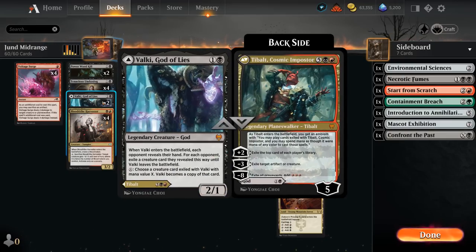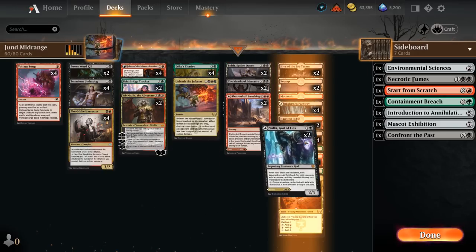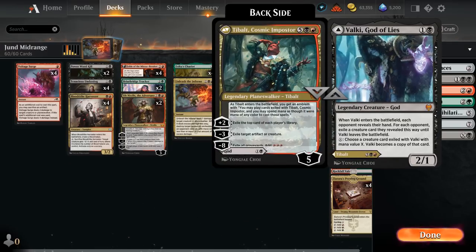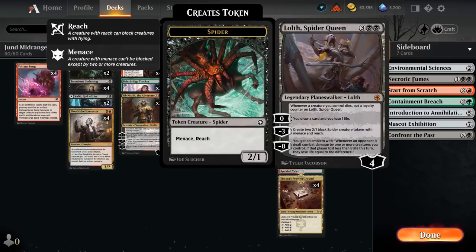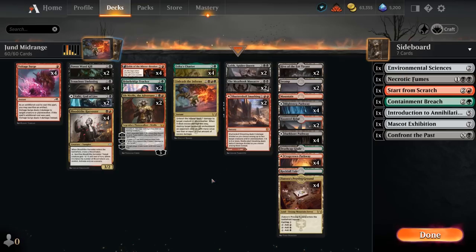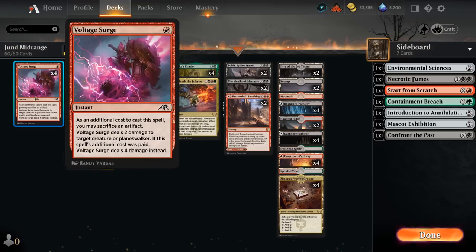And then Valki can be played at 2 mana, or we can wait until we get to 7 mana for a Tibalt. So whenever you're playing with Tibalt, it's a good idea to include some sideboard lessons. And then we have another Planeswalker in Spider Queen, can make a pair of spider tokens, can provide card advantage. Plenty of creatures end up dying in this deck, so we get more loyalty to make a fresh batch of spider tokens.